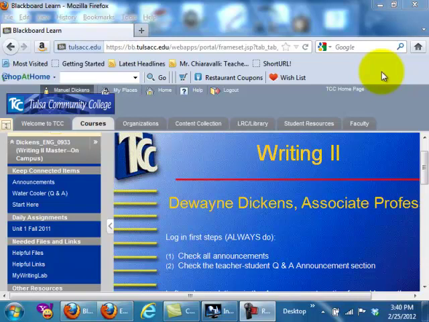After you have entered the access code for your writing lab, My Writing Lab information, and signed the privacy agreement, then you should be ready to begin your work with My Writing Lab. When you log into Blackboard, you will find the My Writing Lab link that your instructor has provided in your course, and that will take you directly into the My Writing Lab work.